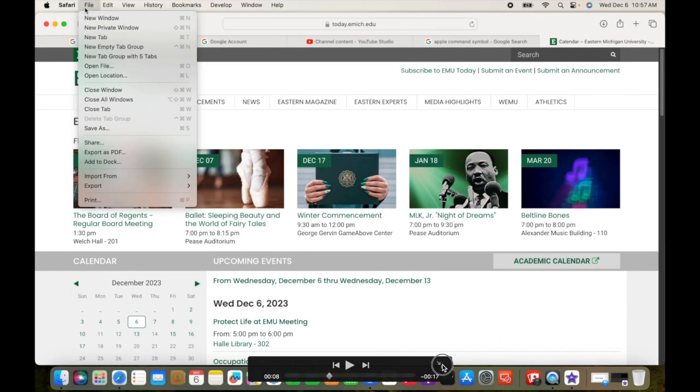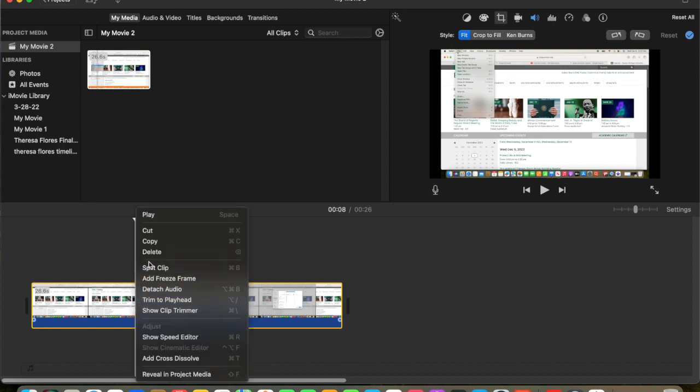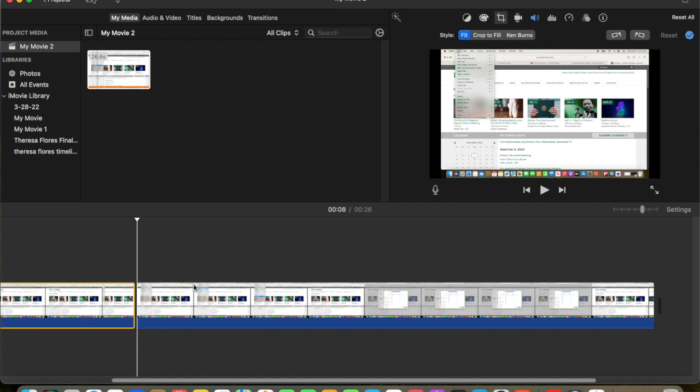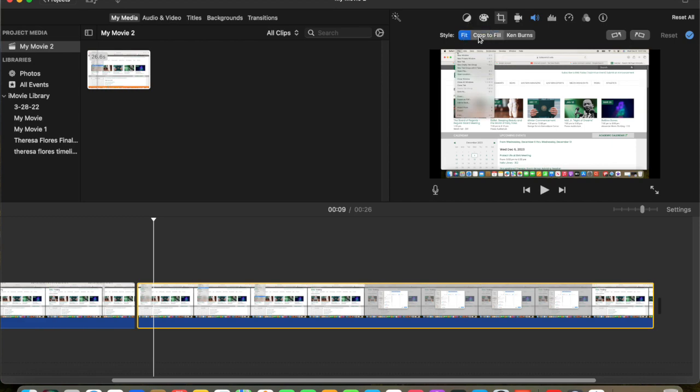Okay. So I'm going to insert a split clip here. And in fact, let me zoom in, make this easier on myself. I'm going to go back up to crop here, and I'm going to hit crop to fill, and I still want the menus up at the top to be visible, obviously, or else this tutorial goes for naught. It can be a bit tricky sometimes to do that.